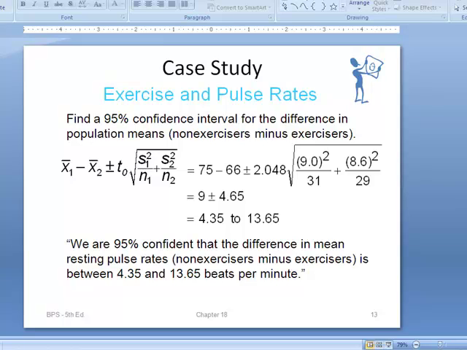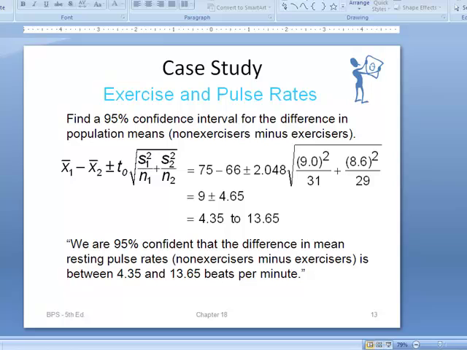Now in your homework you'll be required to calculate one of these standard errors. Other than that, we'll give you the standard error. And for quizzes and tests, you will always be given the standard error for these two sample problems, because it just takes a little bit of time to calculate them. And we don't want you to waste that much time on the quizzes and tests. We'd rather you use that time to be able to use the standard error to get your confidence interval.